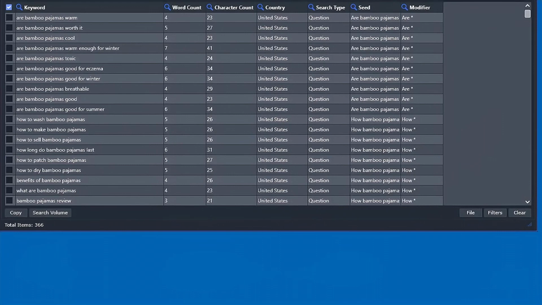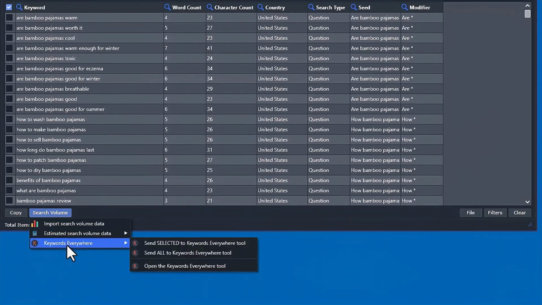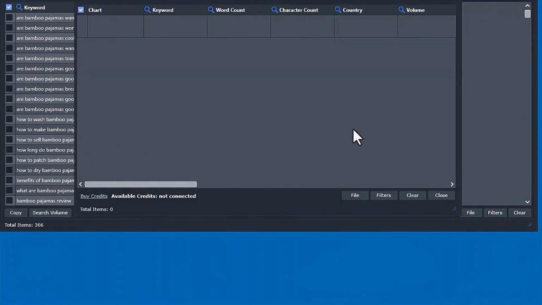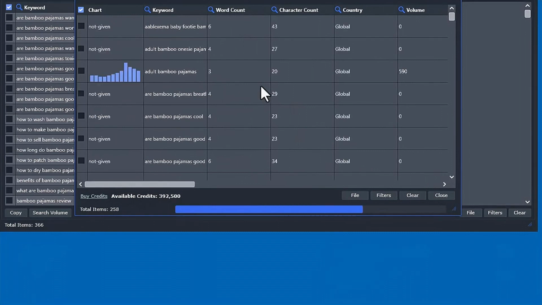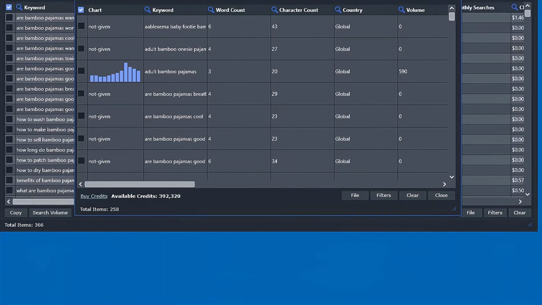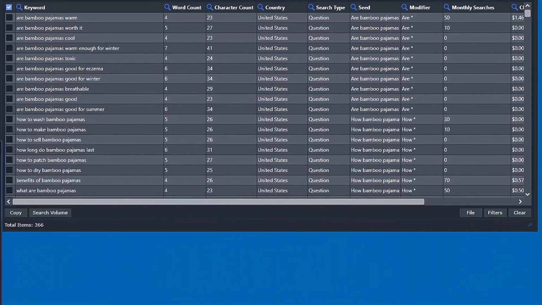And then I'm going to go ahead and get the keyword search volume, but this time I'm just going to use the Keywords Everywhere integration, which you need a paid account with them in order to put the API key in here. I have another video showing how to do that, but I'm just going to use this, and I'm going to send all the keywords here. And after it's downloaded all the search volume data, it'll be in this window, the Keywords Everywhere window, but it'll also go into the chart behind there. So you can see it populated here as well.